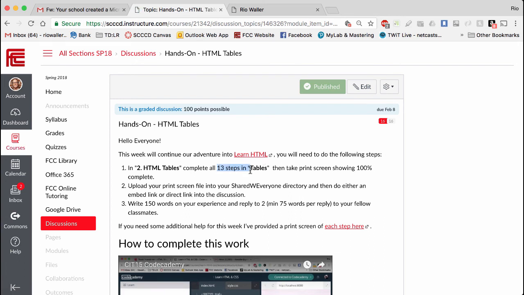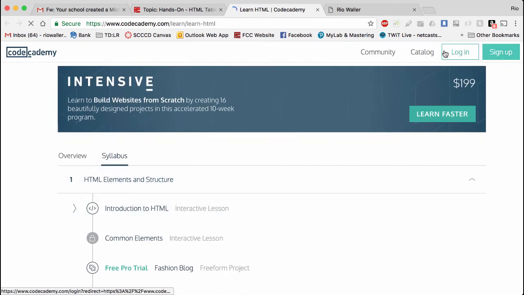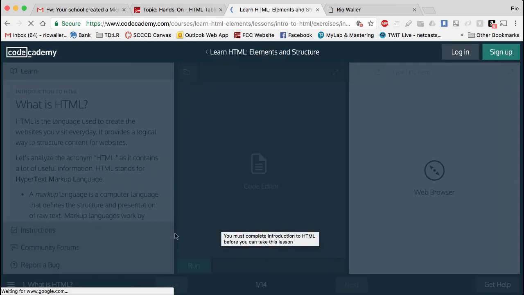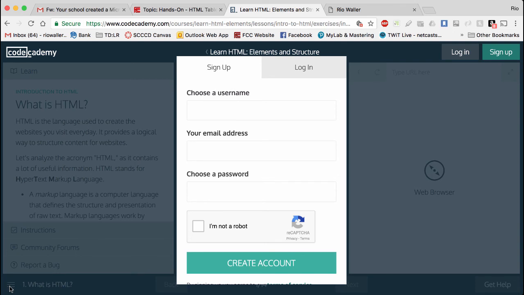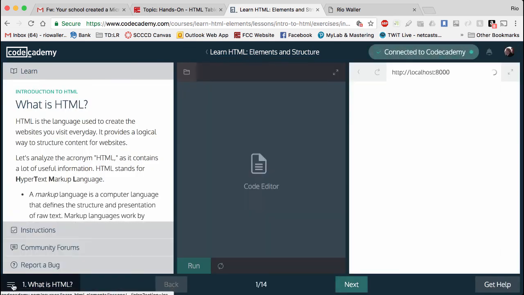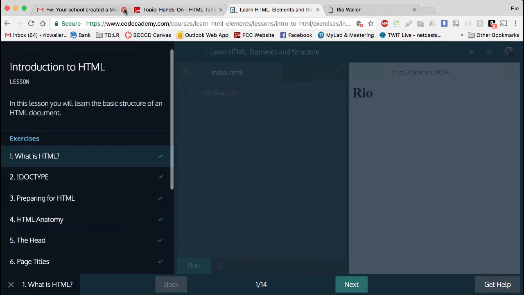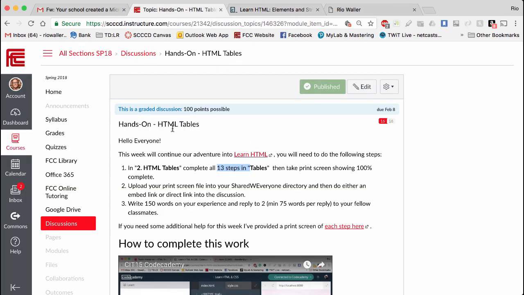I think this HTML is more than 13 steps. I need to look at it, because if I remember right when doing it, it was quite a few. And so let me just verify. So just try not to get intimidated. Just move through it step by step. It's going to make me log in. Let me see how many steps this was. Oh no, it was 14. Okay, so it wasn't that bad. Oh, it was the table one. That's the one. No, this is tables. Okay, good. Maybe it was the next one. It was a little bit longer.